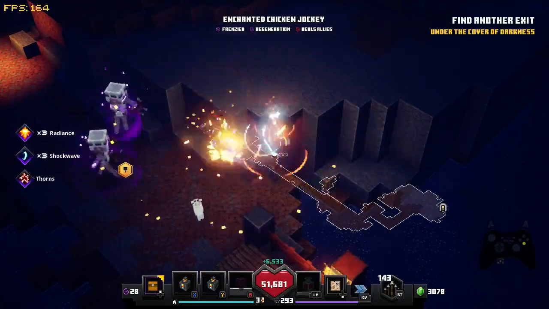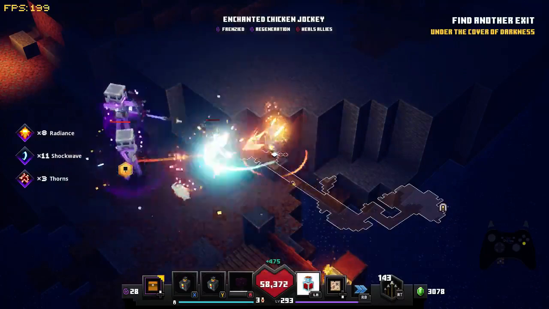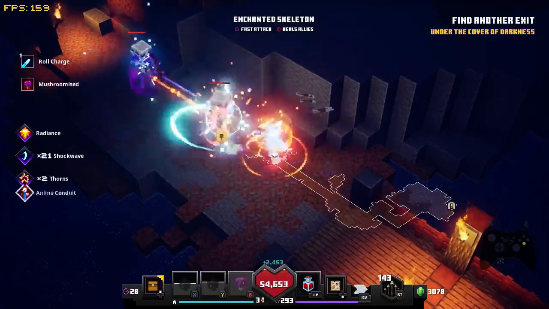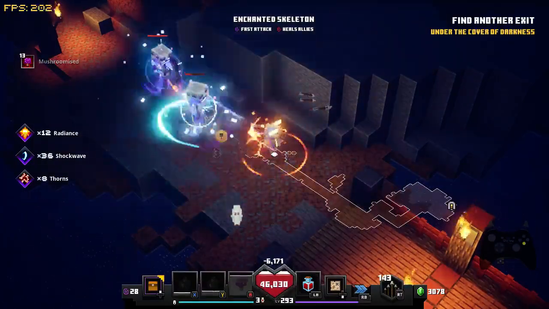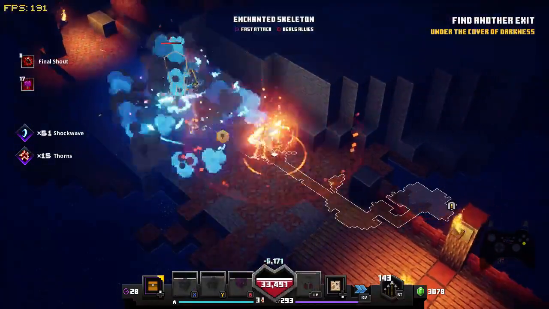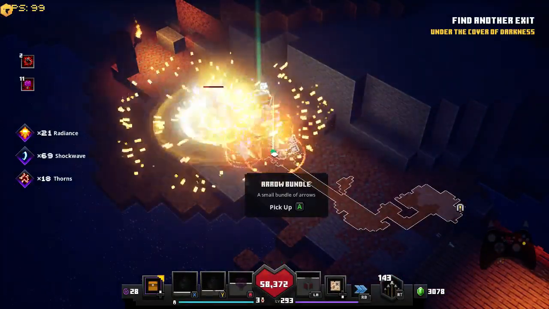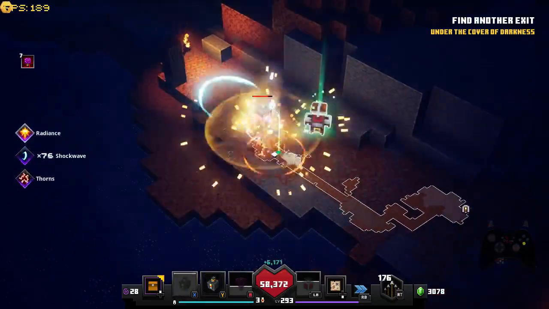So if we can go here, see, one of the skeletons is hitting me, and the chicken jockey's hitting me, and then we've got fast attack, which isn't too bad. So I haven't got electrified or thorns. Right, just do that. I am dying. Final shell came into play, which is good. Oh, we've got an armor drop. Oh, come on.